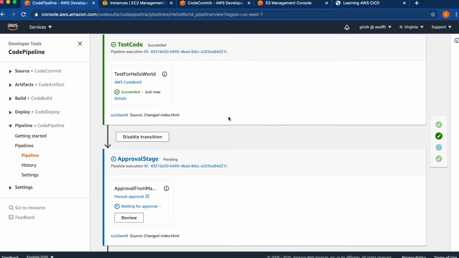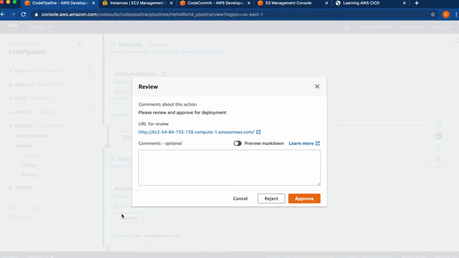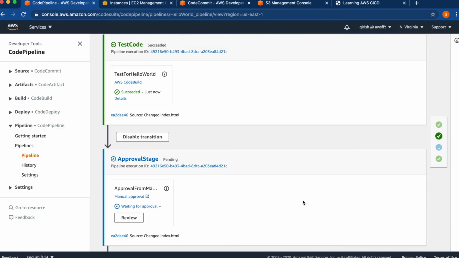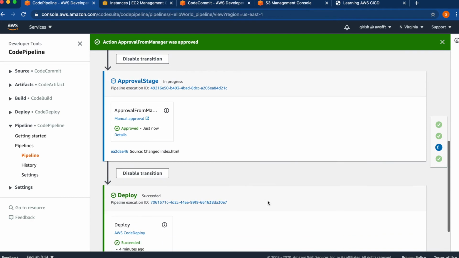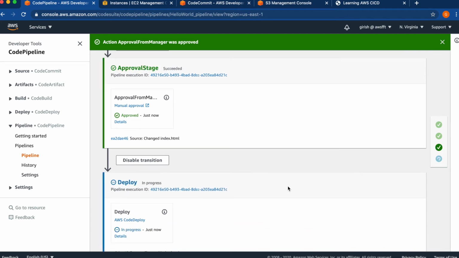So what we can see is, as part of the CodeBuild test stage, that our code is deployable, it is good, we didn't identify any bug or any issues with that. So now we are sending it for manager approval. So let's see what the manager says, right? Okay, he says approved. So even this URL, we can give it for development or whatever. He can see this URL and decide on rejection or approval. So he approved it. So now this is completed.